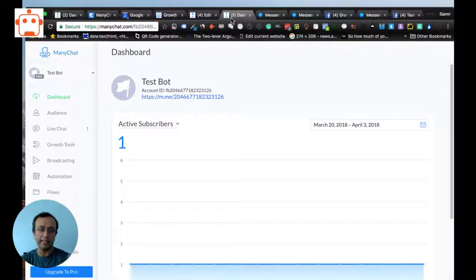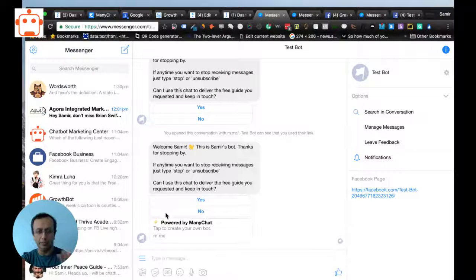If they see a message that says welcome, thanks for stopping by, and anytime you want to stop receiving messages you can type stop or unsubscribe, that is all good, they will get that. But if you start talking about a free guide here, then it'll confuse your users, right? So your welcome message should be crafted to cover all possible cases.